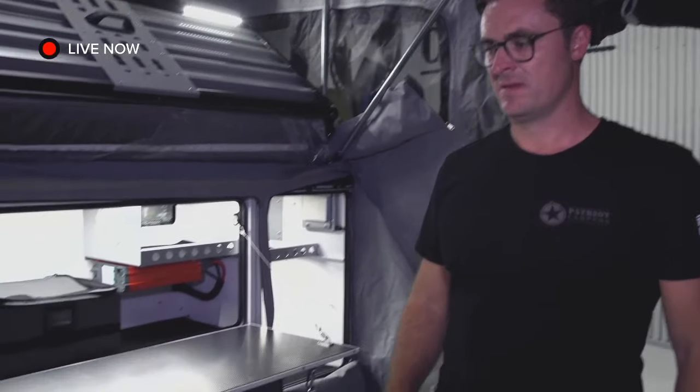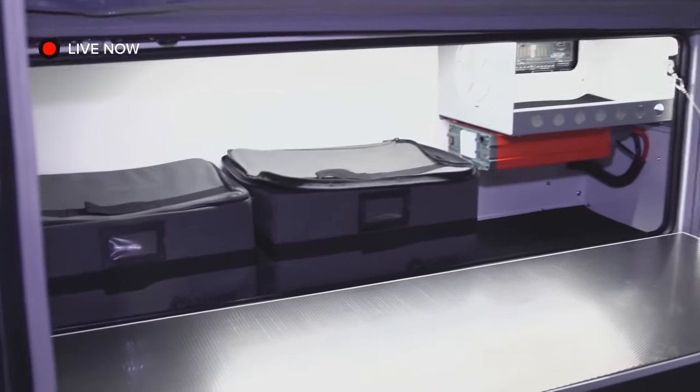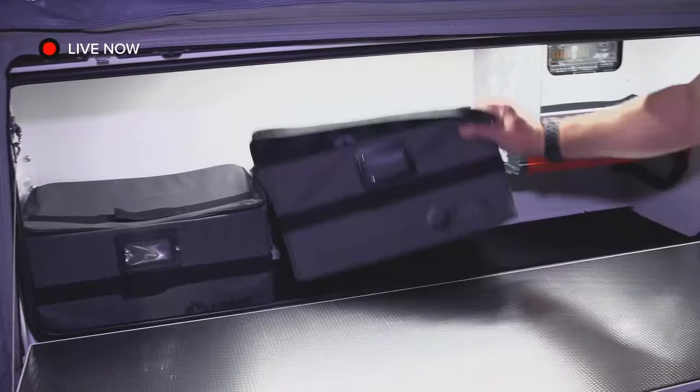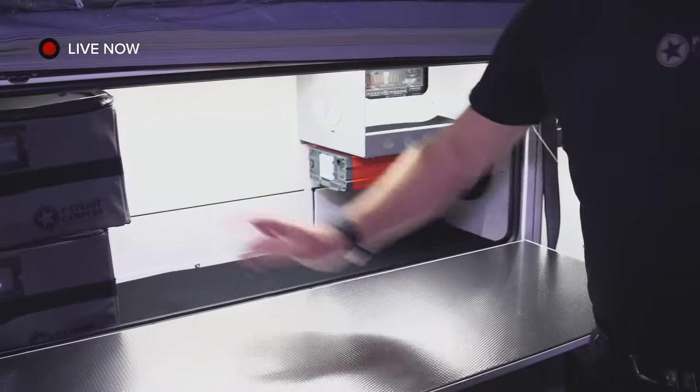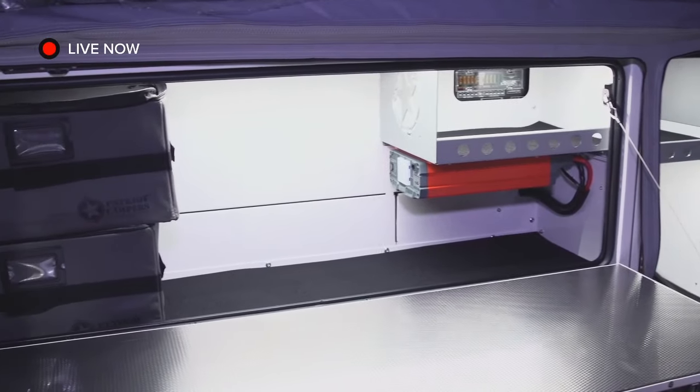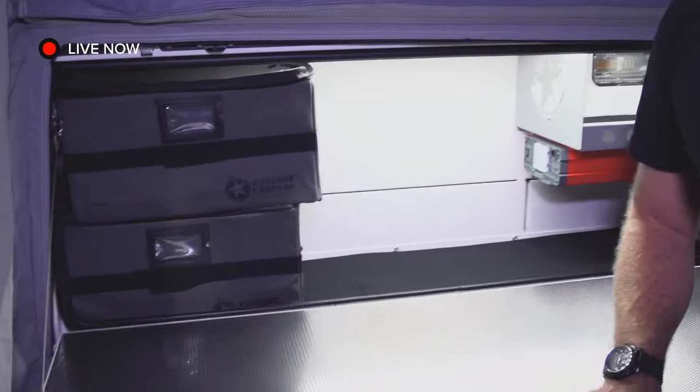We might just wrap up on the storage there, Tommy, because we're running a little bit behind time at the moment, sorry. So we might just give them a quick look in that left-hand storage box. If we can pan that camera left and really show the full size of the space inside there. That probably wraps up your free storage. Well, Tommy, we'll pick up on the man cave and the kitchen storage when we get into the kitchen area, yeah? I think that's a good idea, mate. Let's do that. All right, fantastic.